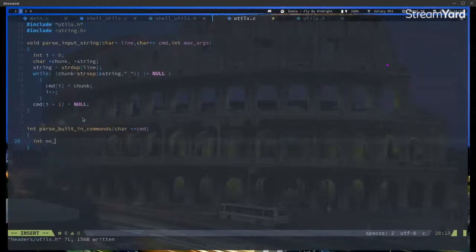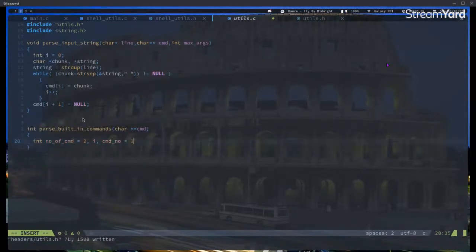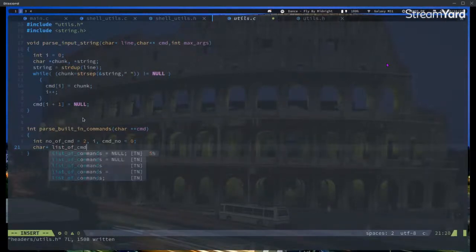First, how many commands do we want? Well, initially we want two. Next, the i, because we'll be using a loop. And we have the command number for the switch case. Initially, let it be 0. So let's make a similar list of pointers. Okay, list of commands.